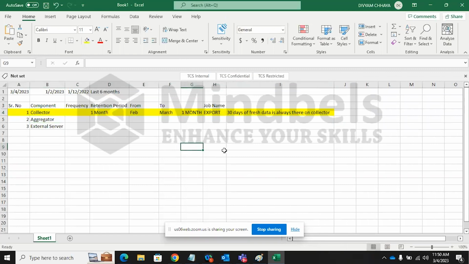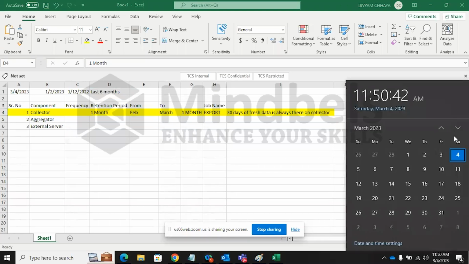That means it is automatically updated. If tomorrow comes, it starts from tomorrow back 1 month. After next week, it starts from next week back 1 month. Exactly. So let's say we are on the 25th of March. When we log into the collector on the 25th of March, we will have data from the 25th of Feb to the 25th of March.